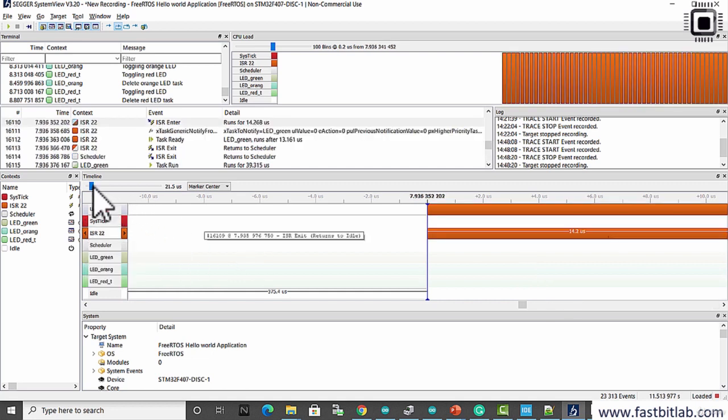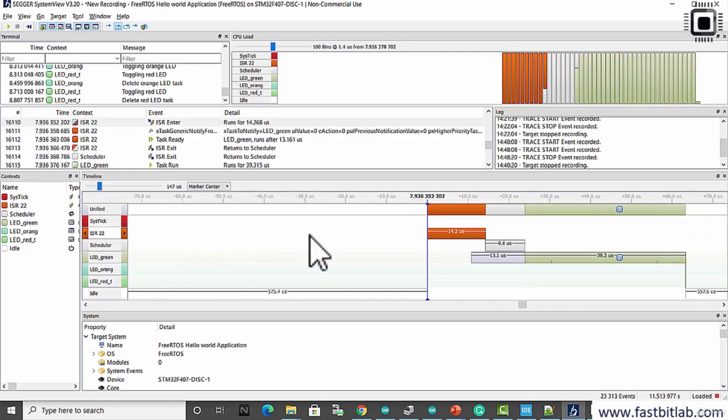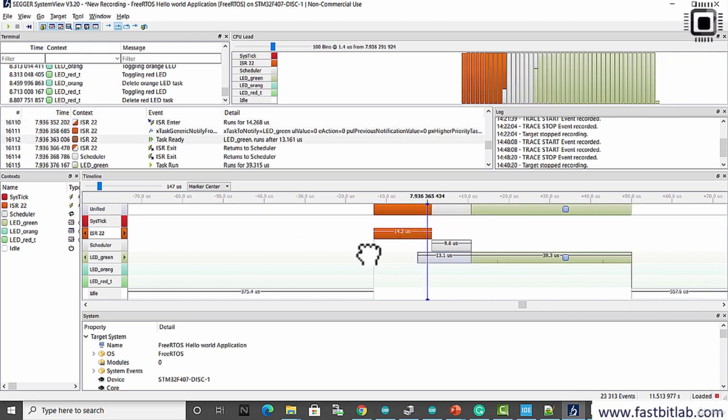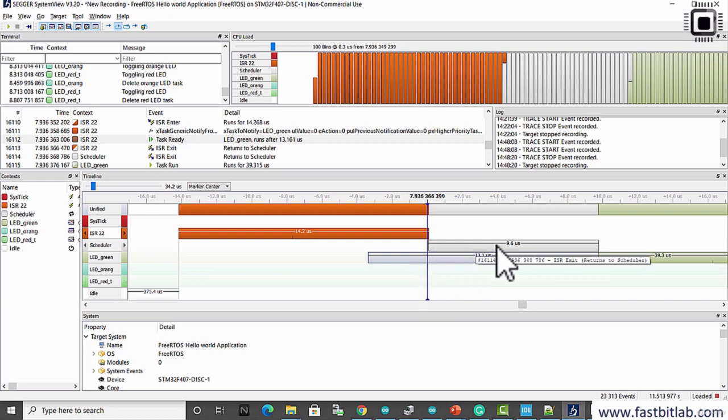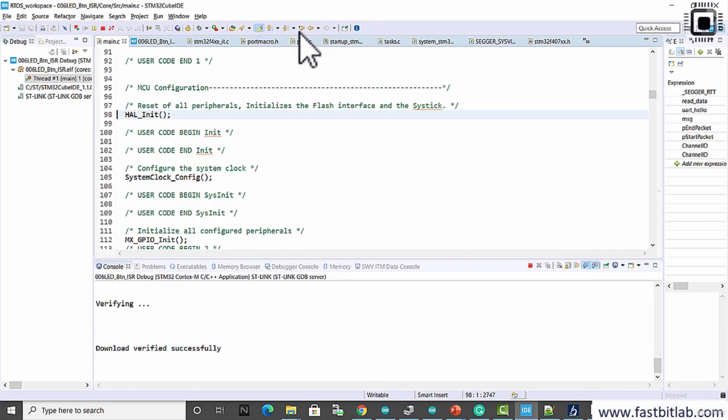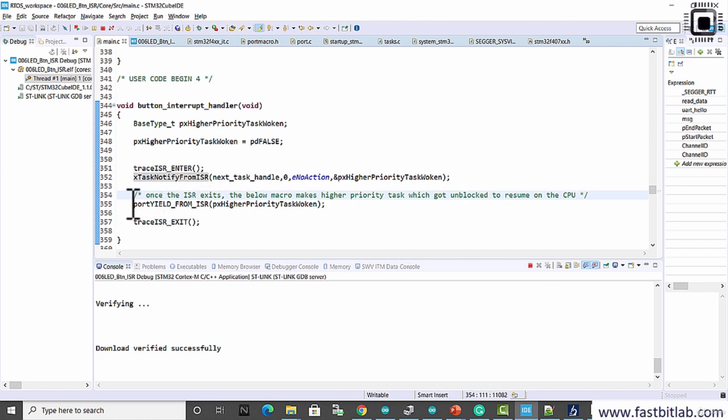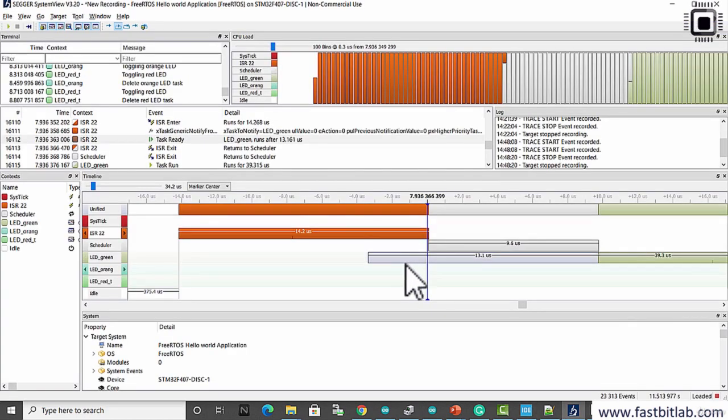This is the place where I received the first interrupt, and you see now when the ISR exits, the scheduler comes into the picture. The reason for this is this macro. You manually made the scheduler run so that it can pick the higher priority task which is in the ready state, and schedule it to run on the CPU.